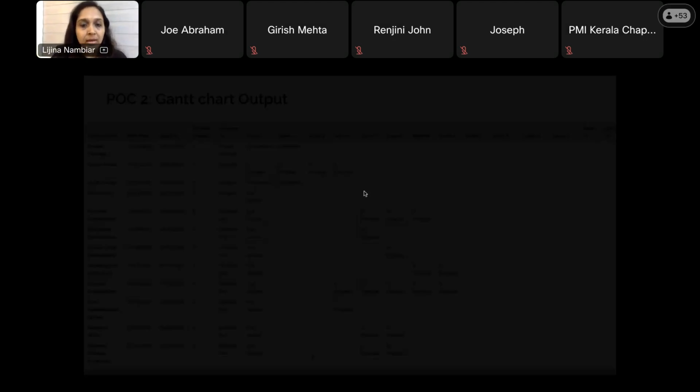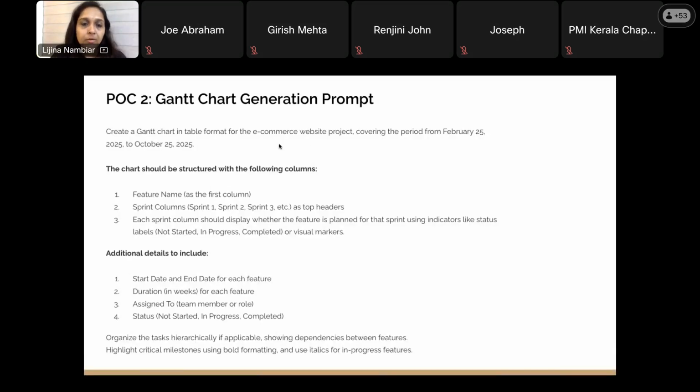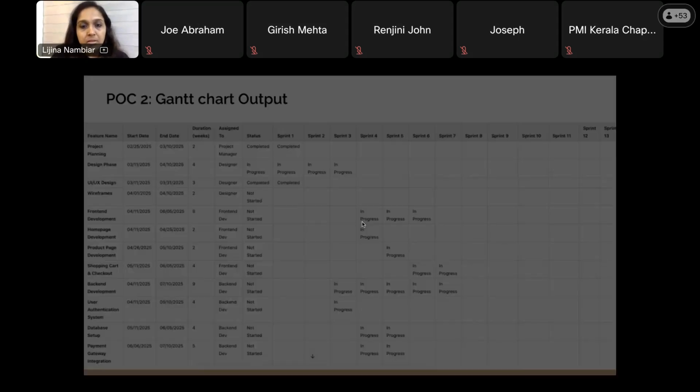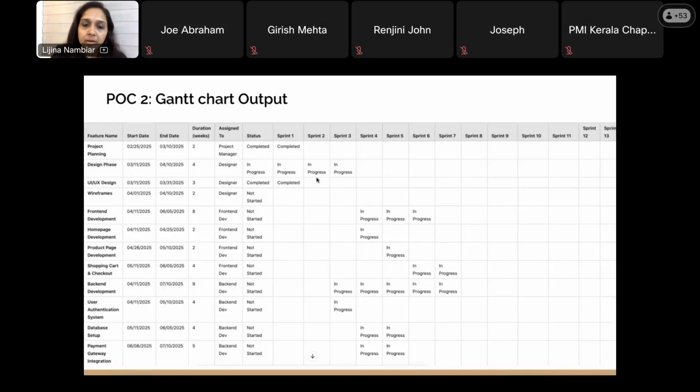If we give just a one liner, we will not get proper info. What we have to do is give the scope and the current status as well, so that it makes sense. Otherwise, this is a sample only, with in progress and all, just given as table information. What I can do is copy this to Excel, and then validate it and make it proper based on my requirement.